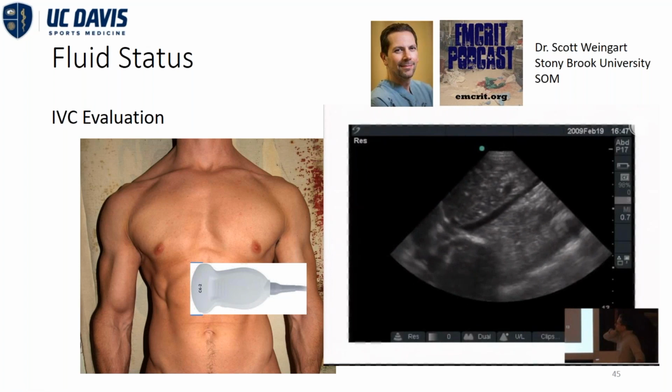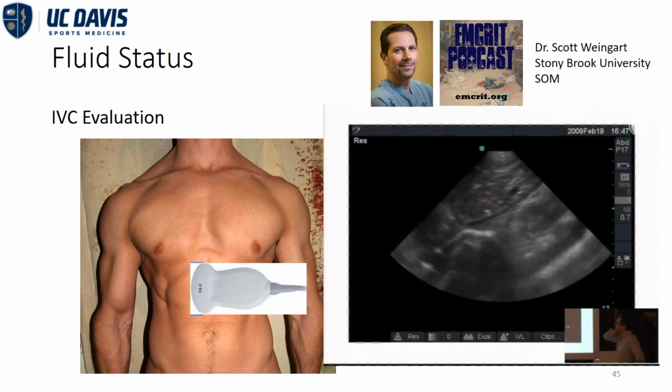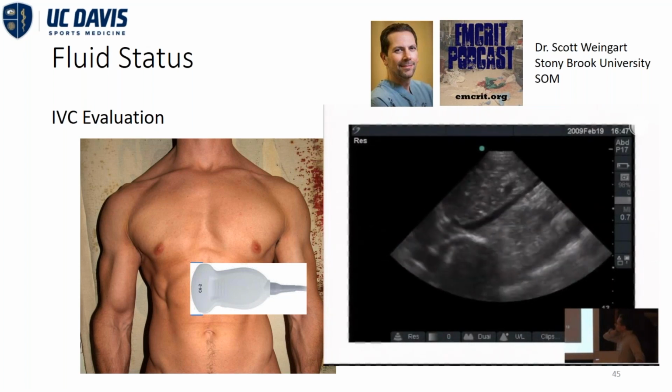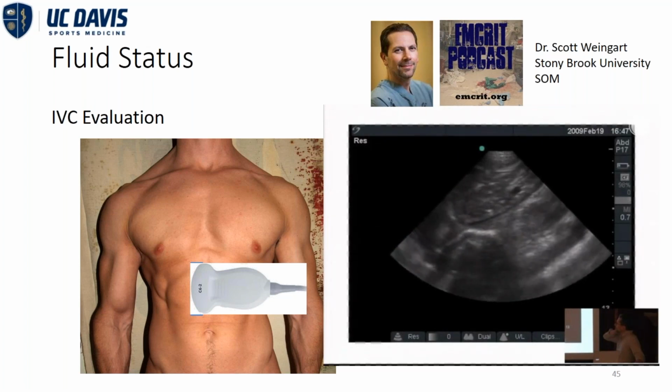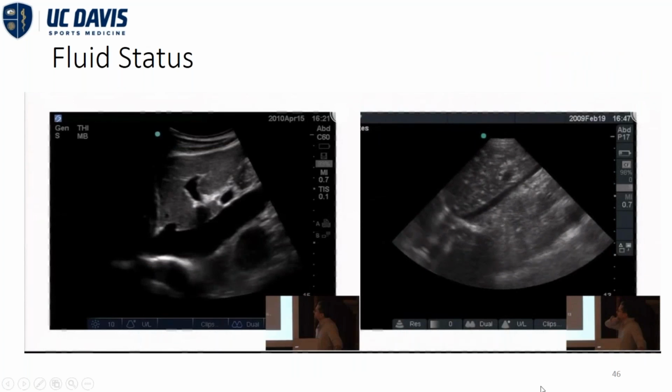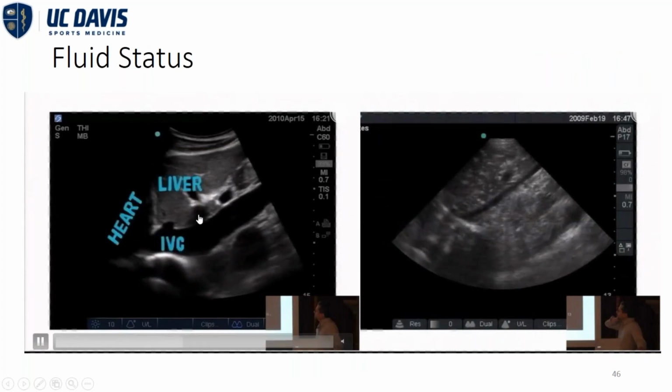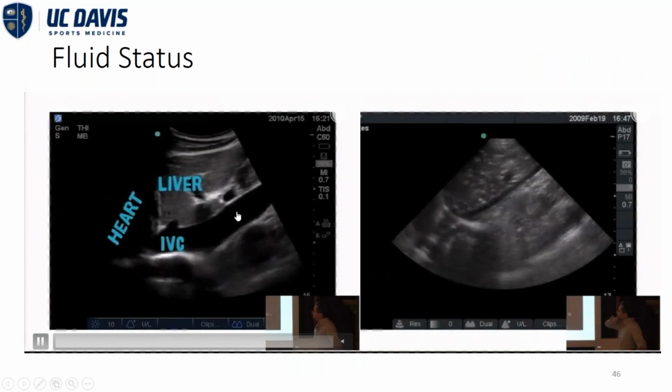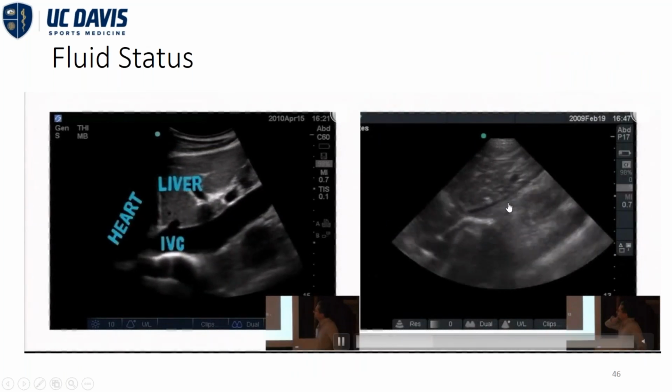Now, the American Society of Echocardiography, ASE, they do have really great guidelines when you measure the inferior vena cava and you measure the amount of collapsing with inspiration to estimate central venous pressures, or CVPs. And that's fantastic for critical care physicians, for emergency medicine physicians. But I think that on the sideline, when you're in the tent at a marathon, knowing their exact CVP, whether it's 5 or 12, is less helpful than knowing: are they dry or are they wet? So here's a quick evaluation side by side: nice and full with fluid. We don't need to give them extra fluid. We don't need to start a line for them. And then, not a lot of fluid.